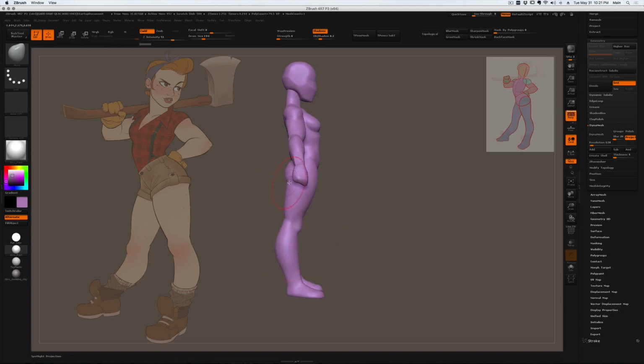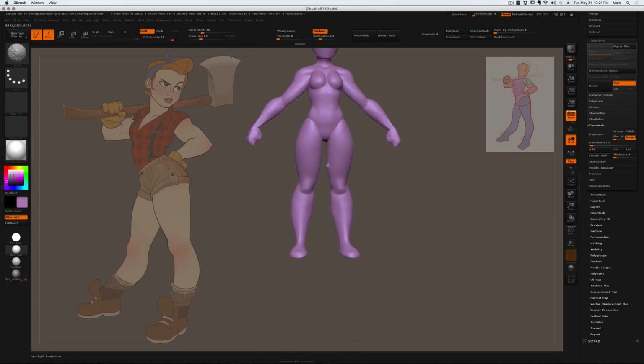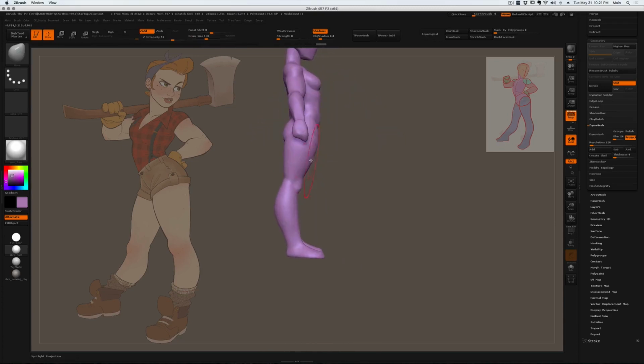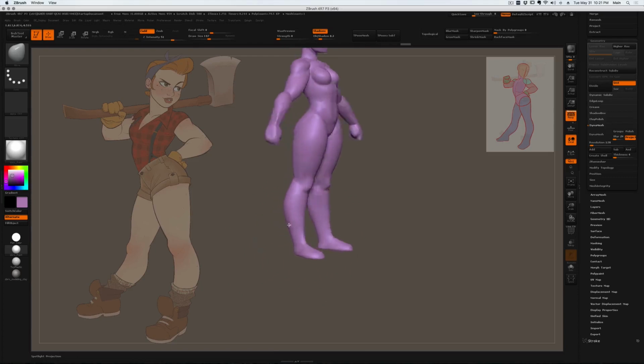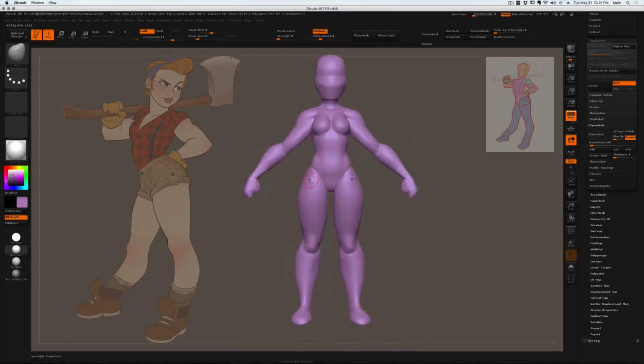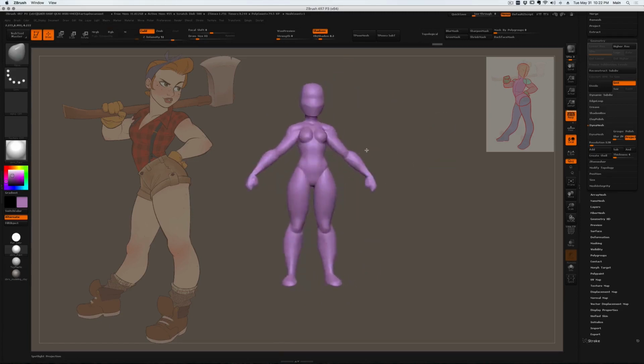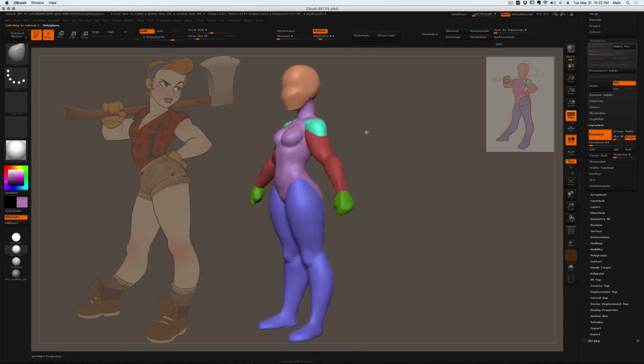Maybe fix some of these proportions as well. But just going through with this wide move brush and pushing and pulling these large shapes around to get them to do what I want. Yeah, so now we've got a little bit more of a kind of a thrust forward gesture, which I like. I think that fits this character nicely. So we'll go back to our subtools. All right, we're ready to rock with the sculpting next time.